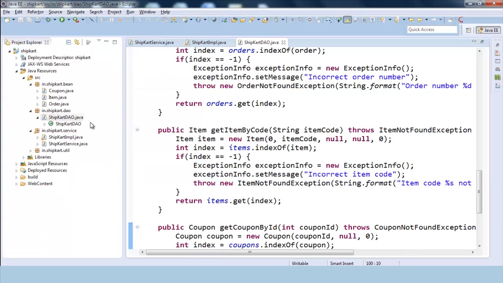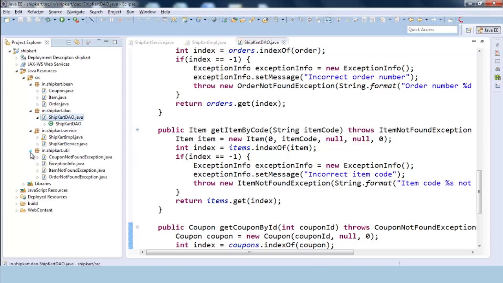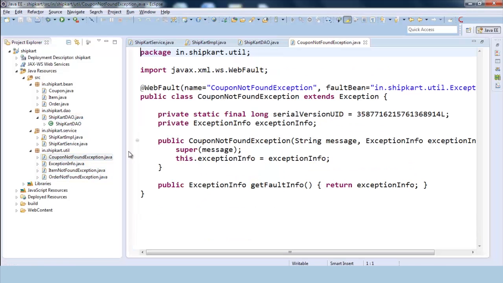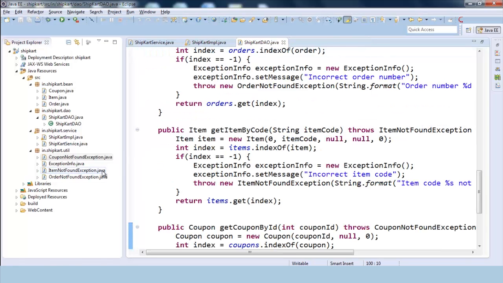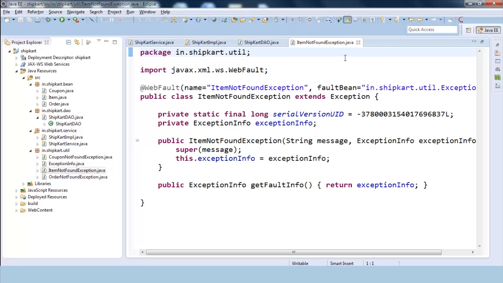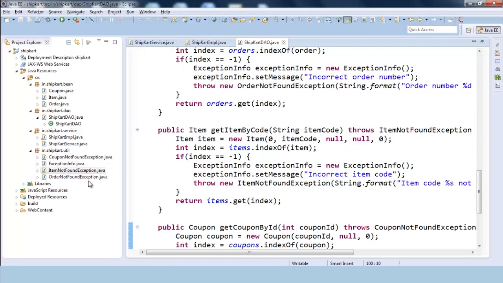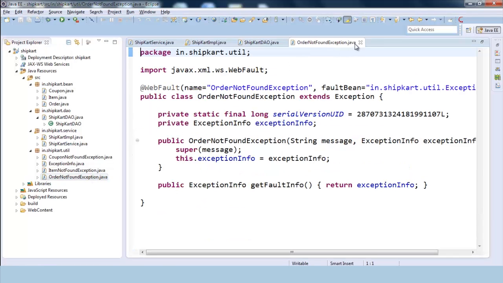These exception classes have been created in the util package, in the in.shipcart.util package. So we have the class coupon not found exception, then the class item not found exception, and lastly order not found exception.